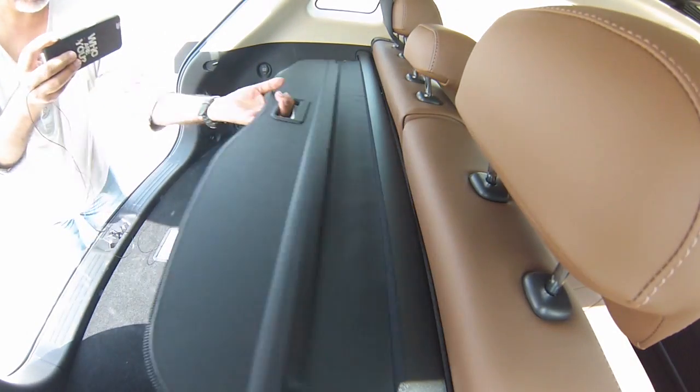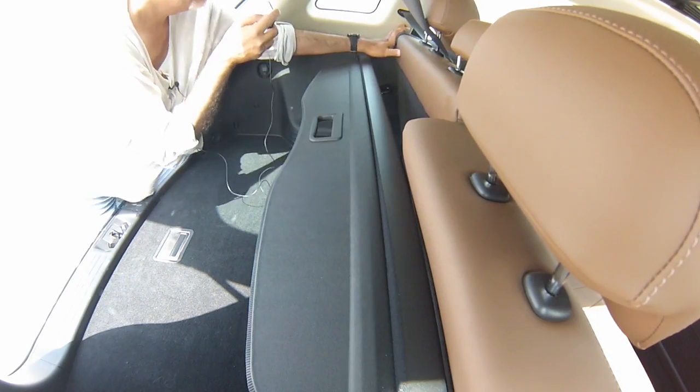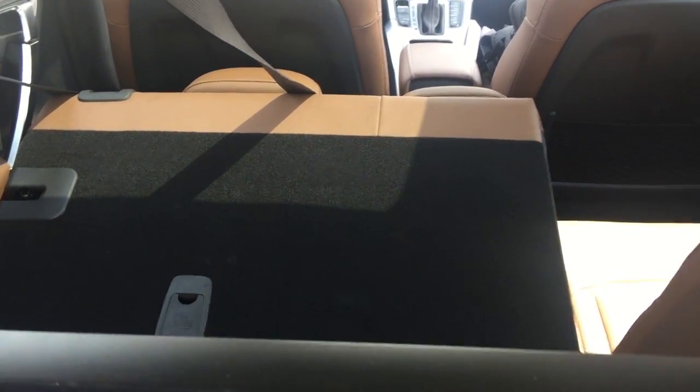It of course has a cover, and the seats are of course split folding, as you can see from there, and it's quick release from here. I don't know if the belt will let it do it, but yes, okay, there you go. It doesn't go all the way down, but goes pretty much flat, so it would give you a fairly large loading space. So quite practical actually, just as you would expect.